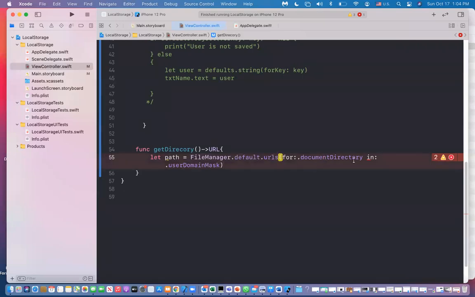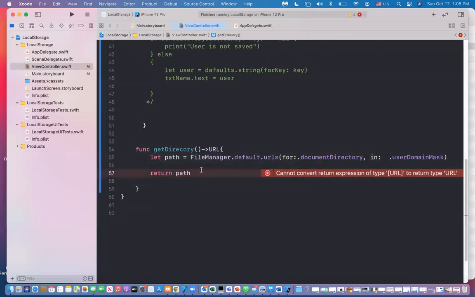All right, what's going on here? Oh, we're missing a comma. Okay, so after this, all we need to do is say return the path. So anytime I want to get the URL of the current directory, we need one more step, return path, and then this will give me the list of all the URLs. The first one of the directory is the first one, which is 0.